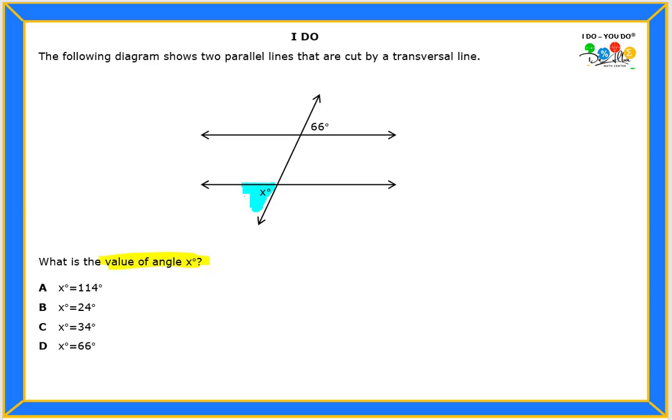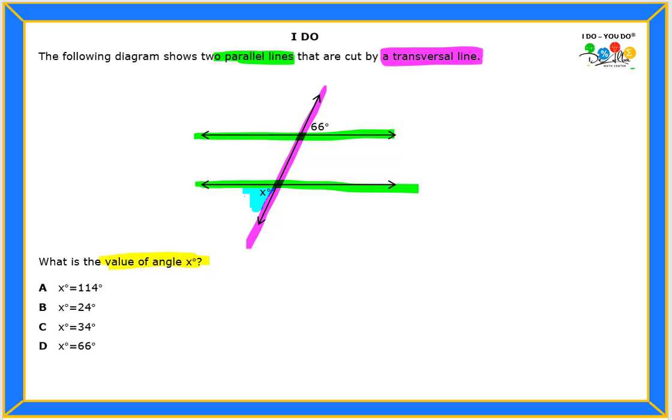So let's look at the picture that is given to you, the diagram. I do see parallel lines, right? And I'm going to go ahead and trace them. These are your parallel lines, and this is my transversal, okay? So we've got to make sure that we know, and I'm going to highlight it like that. These are your parallel lines and this is your transversal, right?